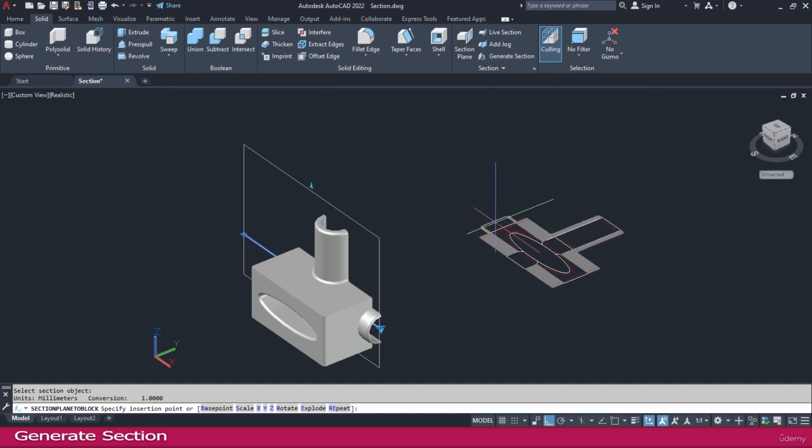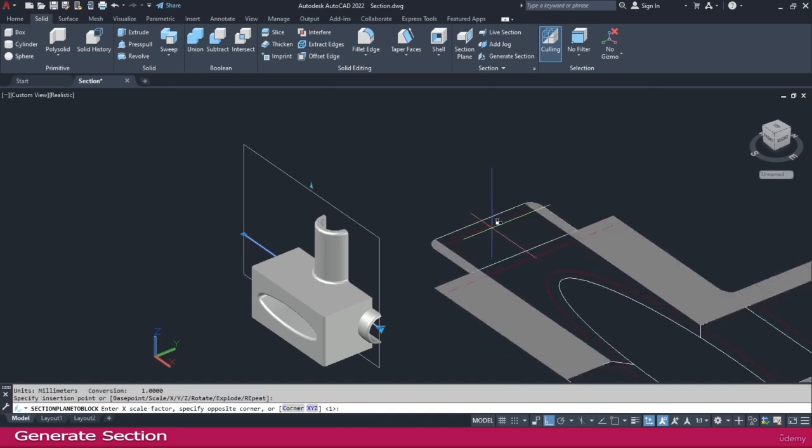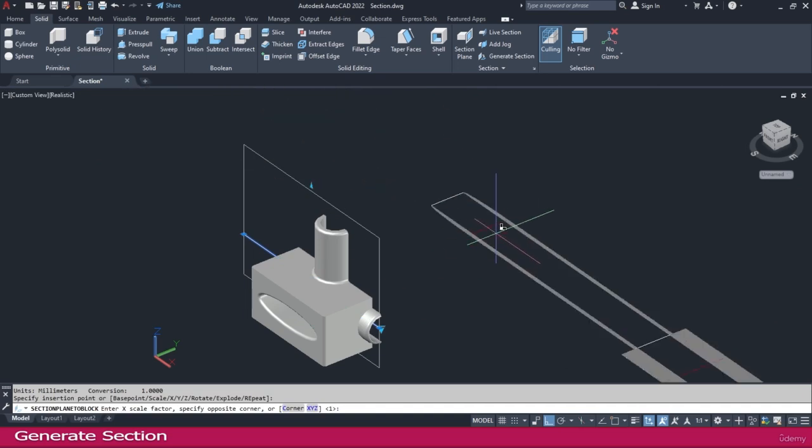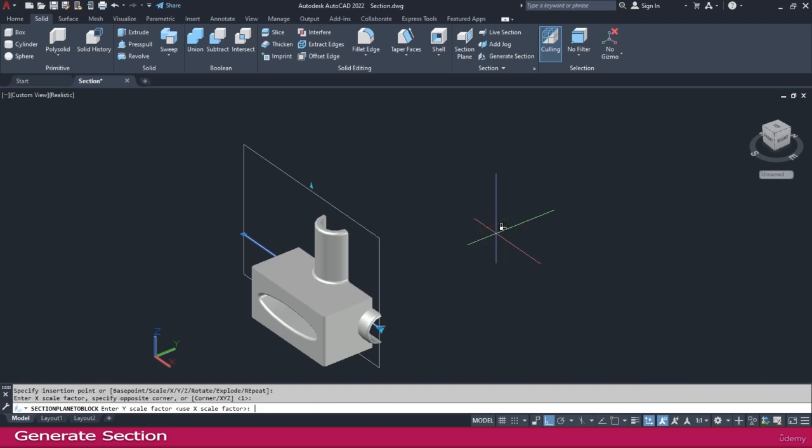Now wherever you need to place it, just click the place and it will ask you the scale factor. Just see in the command line, the default scale is 1, and if you need, you can give a larger scale. I just make it 1, so simply enter. Now again it will ask you for the Y scale and uses X. You can use the X scale we used, the same scale. If you want, you can simply enter, or you can give a value also.